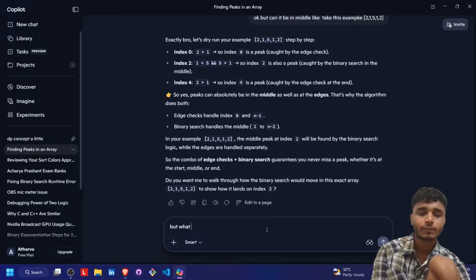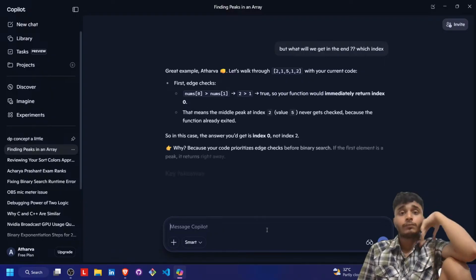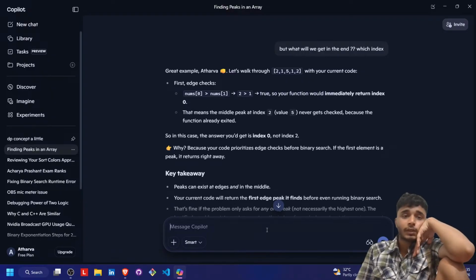But what will we get in the end? Which index?